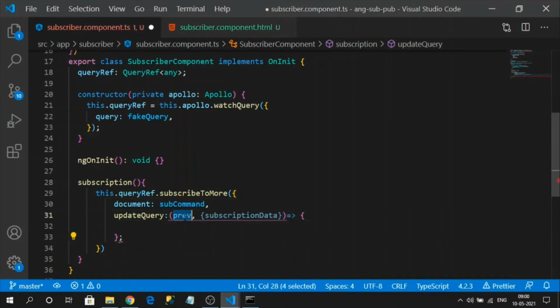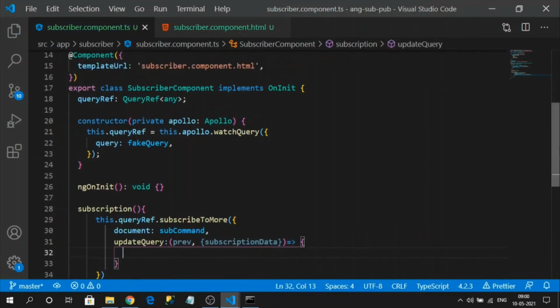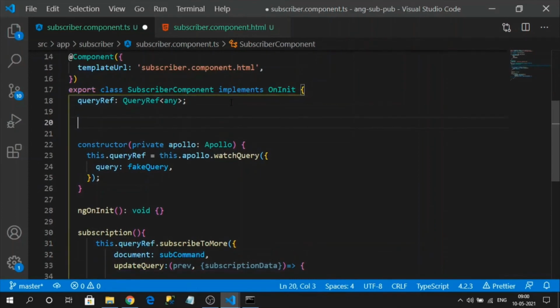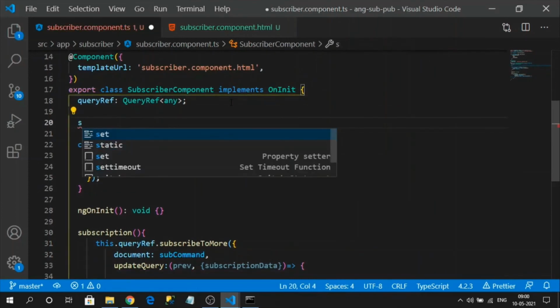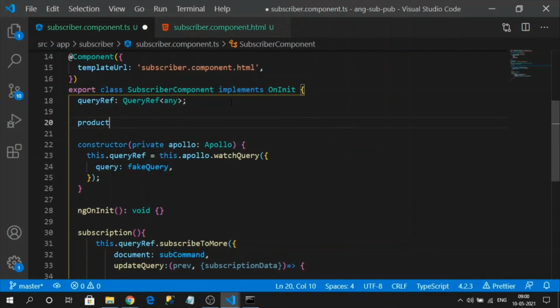Okay, previous data and subscription data is nothing but the current response pushed from the server. Now it's returning some product data, right? So I will declare product as any.